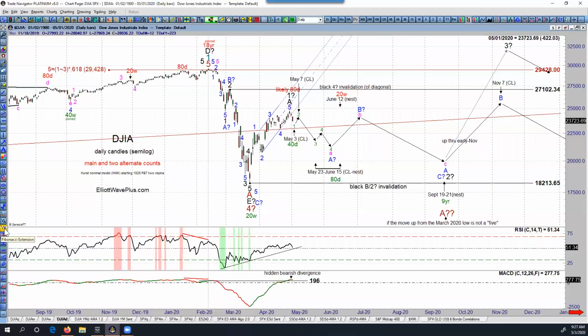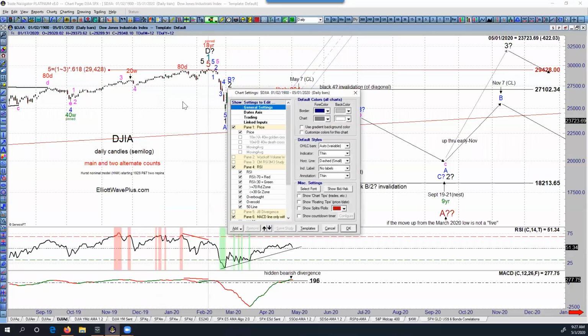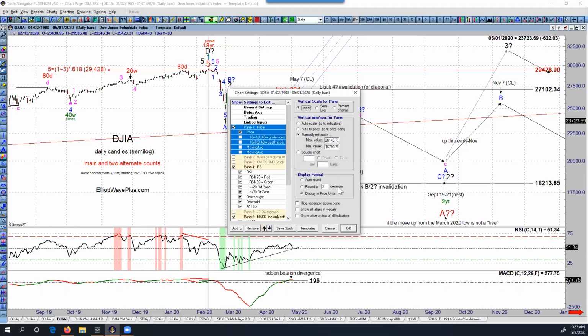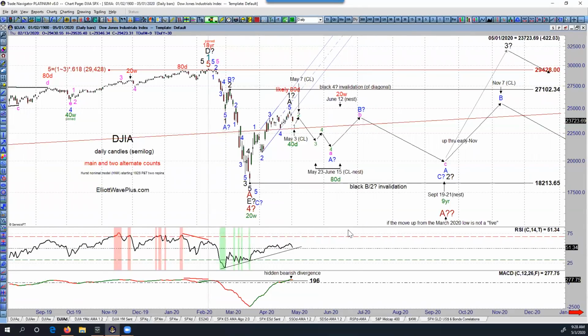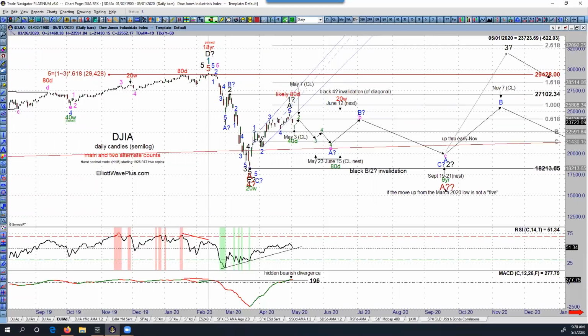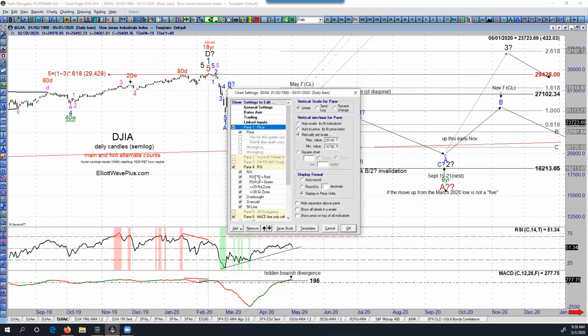So after that, now I'm going to take it out of Similog just for a minute, because if I draw Fibonaccis, when the chart is in Similog mode in Trade Navigator, sometimes it crashes the platform, and I really need to call them and tell them that, so they work on that. So now I'm going to put it back in Similog mode, now that I have a Fibonacci I'm drawing on here.